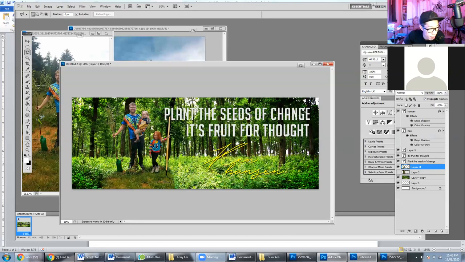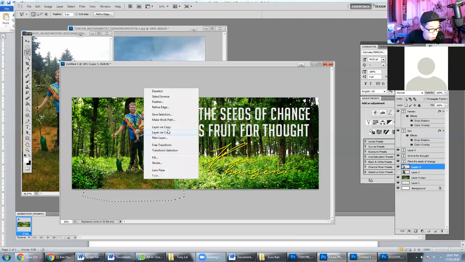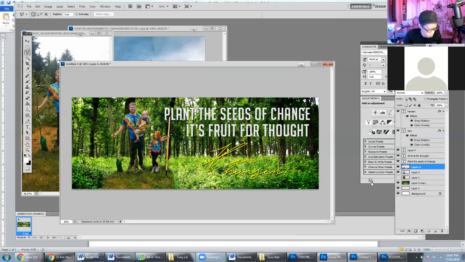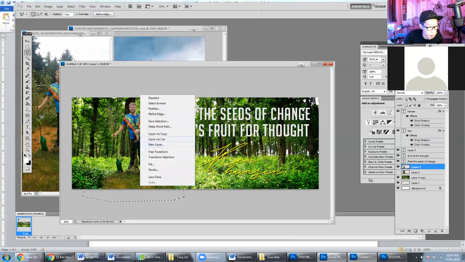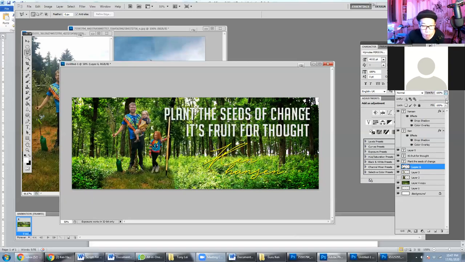I'm just going to cut this out. And my objective here is basically to get the green to sort of agree with the green that is in the foreground. So how I do that is, let's go copy. Actually, I'm just going to cut it. All right, cut this out. Cut. Okay. And either do something like this, so it blends a bit more.